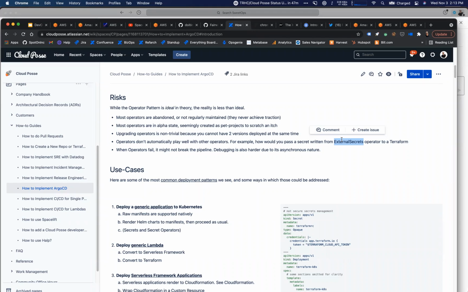Also, when operators fail, it's a little bit ambiguous what your outcome should be. Take the case of the external secrets operator. You've deployed your application. Your application is now waiting on the secret, and the secret is failing. It's not getting synchronized. Should you not have even rolled out your application altogether, or should you roll back, or what is the outcome?